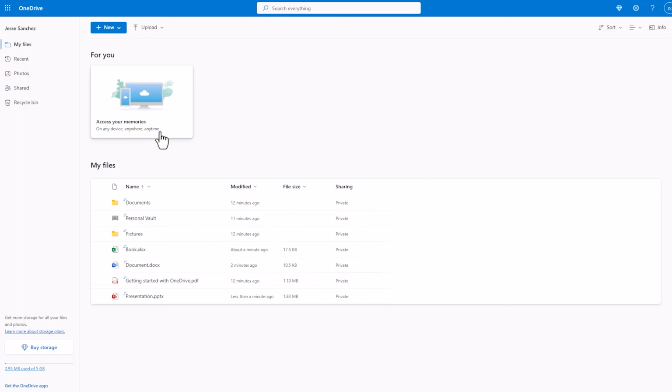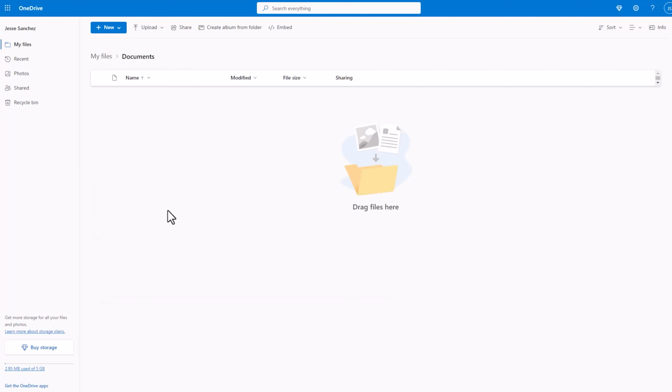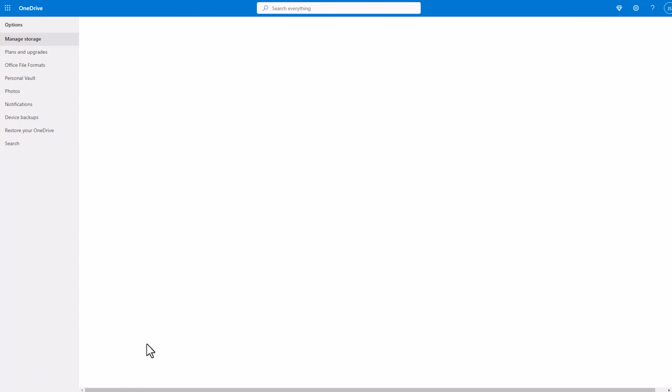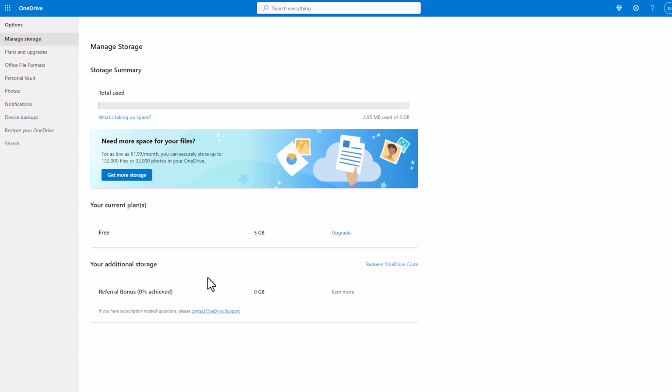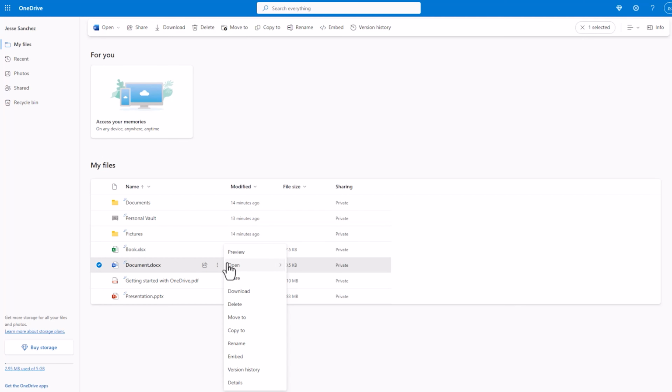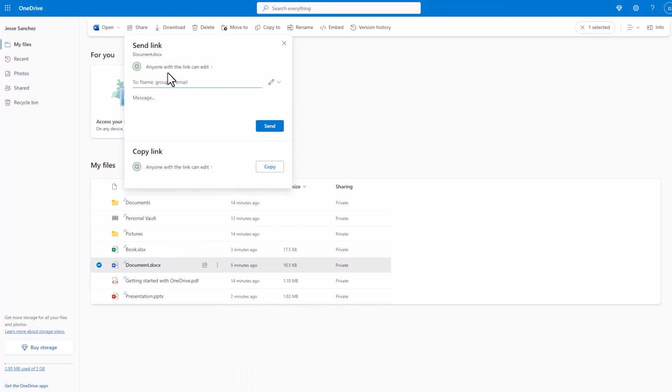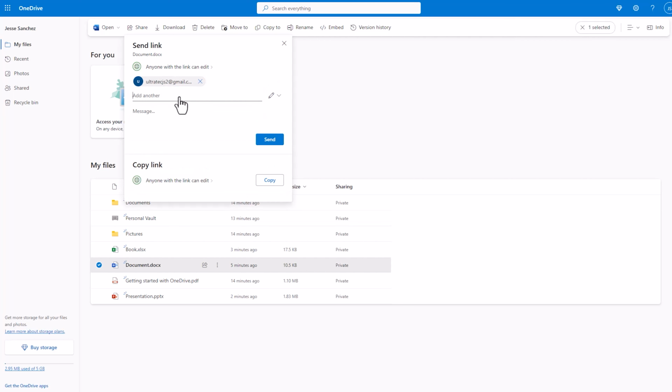Some of the other things we get will be saving files to the cloud with OneDrive. And if we click on storage, we see that automatically we get 5 gigs for free. This is great if you don't need too much storage and save the occasional documents here and there. What's awesome with this is that you can share your documents with other users and you can both collaborate on the same documents at the same time.